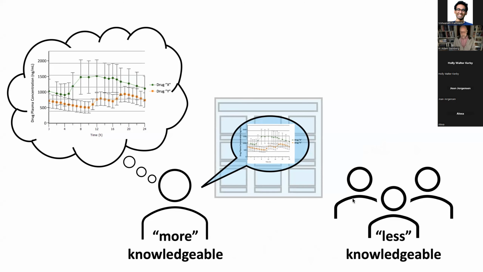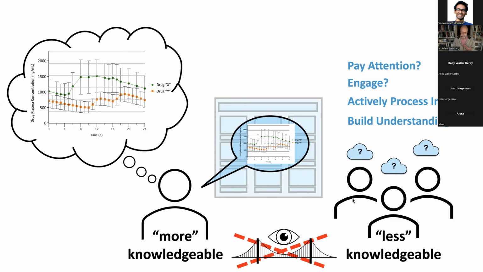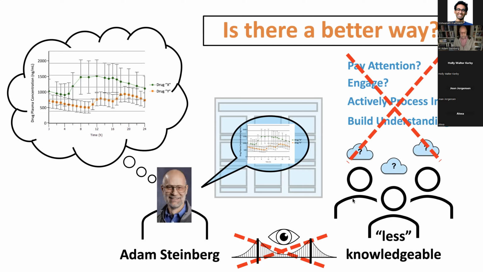So most people, however, don't do that, and they take their more knowledgeable stuff and they put it right in there without doing that visual bridging. And what do you think that does to the things Holly was talking about, where you need your audience to pay attention and engage and process to get them to understand, right? Without bridging that knowledge gap, you lose all of that you're trying to get your audience to do. And so I have the same question that she said, is there a better way? And so let me insert myself into here, because I've been in this position many times like you.